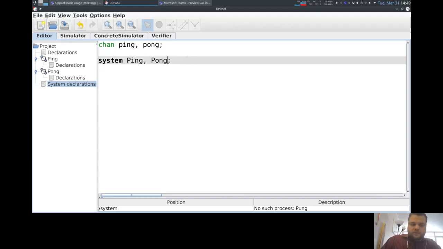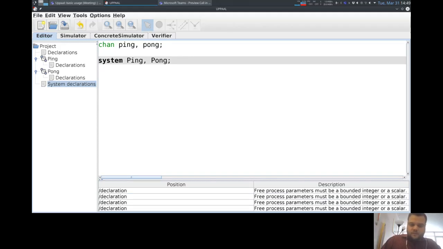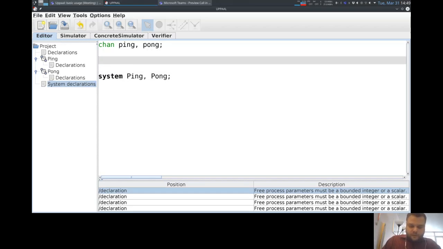It says there are 3 process parameters that need to be satisfied. So I'm going to say that my ping process is going to be created out of the ping template, which uses ping and pong channels.